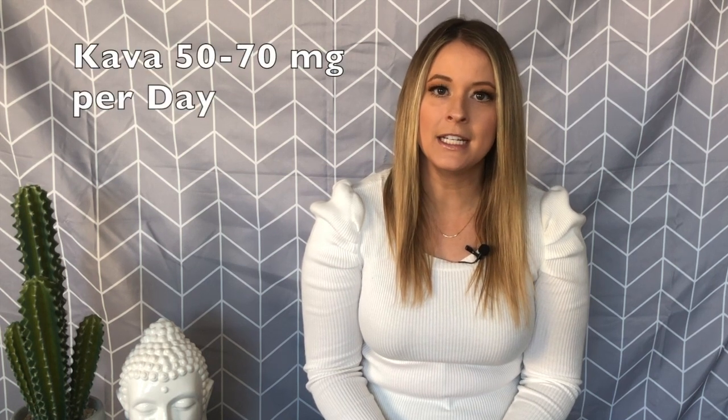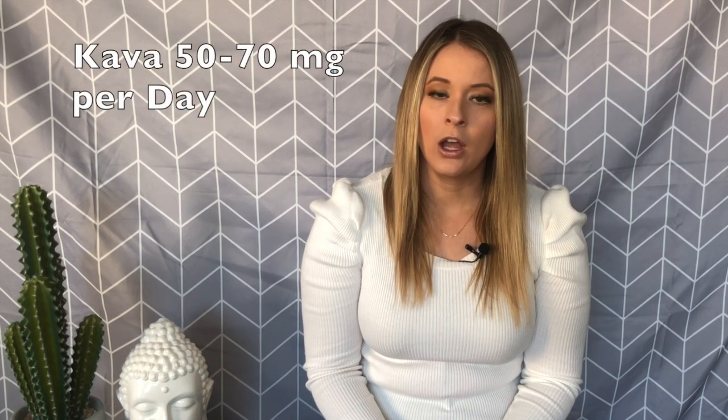My favorite botanical is kava root. So you can take 50 to 70 milligrams a day. Overdosing can lead to liver damage. When I personally use kava is when going to a kava bar. They can take the root and create a tea. It does taste like licking a rock. So you can add flavors to it, and what it does is it can make the mouth feel a little numb, but it can cause a relaxing effect without impairment.